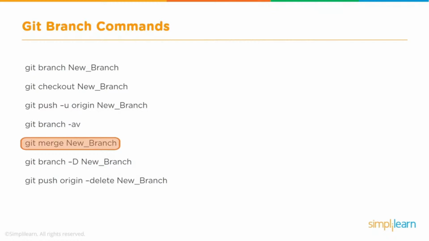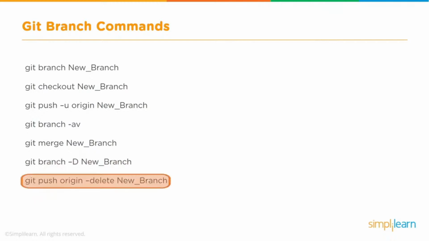So once you merge the contents of any branch, you would possibly want to go ahead and delete this branch. The command to delete the branch locally is git branch -D and the name of the branch. This again would delete the branch locally. In order to make this change on the server, which is in order to remove this branch from the server, the command to do that is git push origin --delete and the name of the branch. This would also delete the branch that you created on the server.